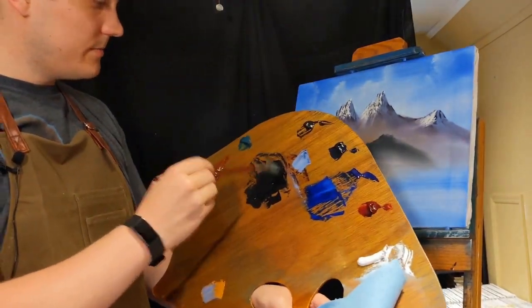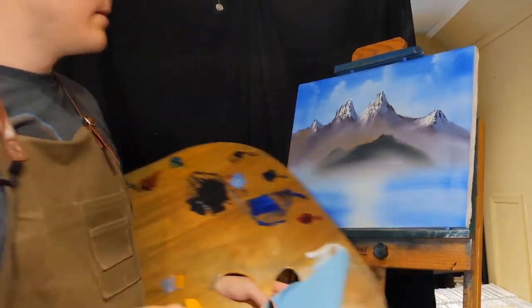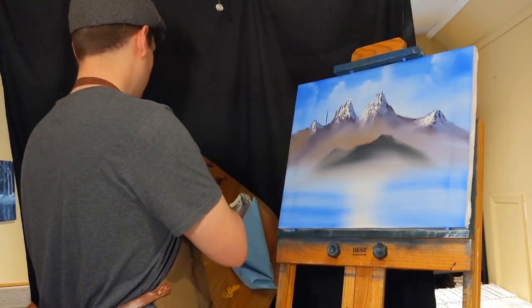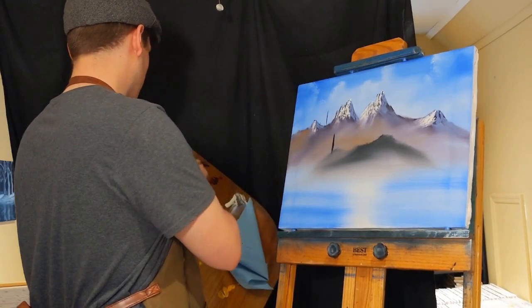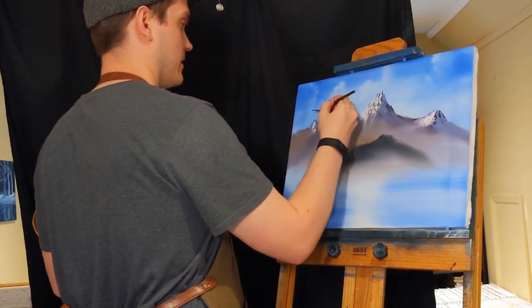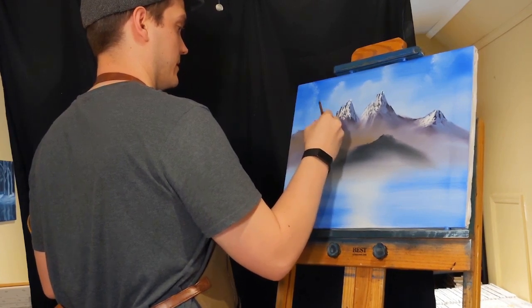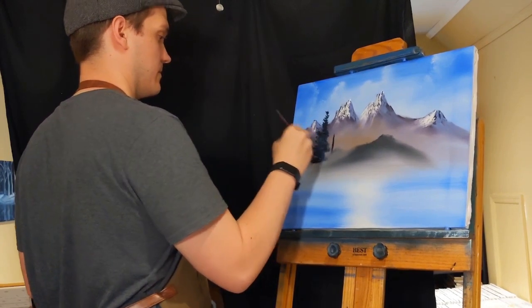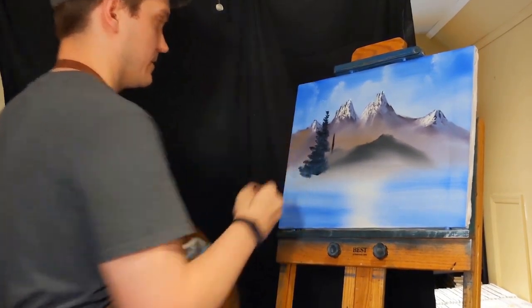All right, fan brush. And that dark color that I just mixed. And we're gonna throw in some evergreen trees here. One there. Maybe another one right here. And I like doing the tops first, just so I know roughly where they're gonna go. And then I just push in. Something like that.